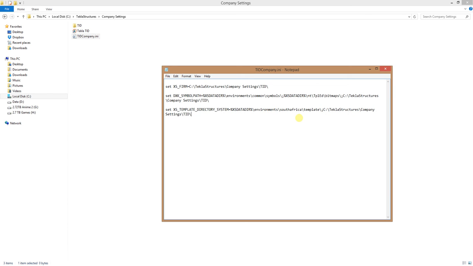Paste it again. Now all I did was paste three times and add a backslash to the end of it. Maybe a forward slash, I don't really remember. I think it's a backslash. Now as you can see, these ones say you want to look at both the original and the new file, whereas the firm setting says only look at the new place. And that's just so that it overrides the others.